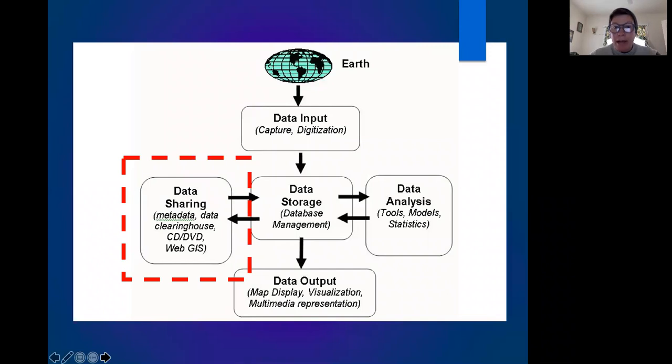So data input capture, whether that's capturing information on your phone or using mental maps or participatory mapping, right? That you can actually draw out information and then digitize it. Or y'all created new shapefiles by looking at satellite data, and tracing over that, digitizing that into shapefiles, right? So there's some kind of data input that's part of the GIS.